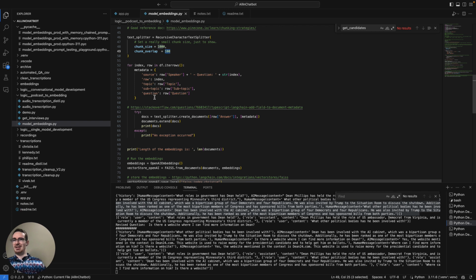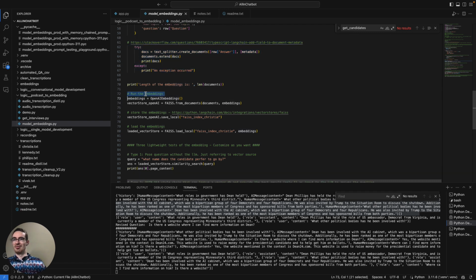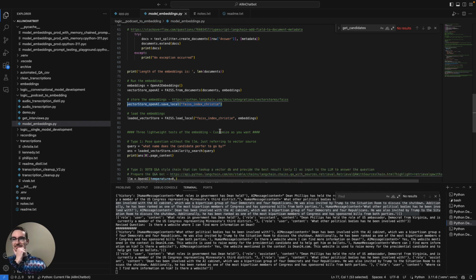we bring in each of the pieces of metadata from the file. We start to split up the entire file into our necessary chunks. Then we run embeddings, which is basically we just pass the data to OpenAI's embeddings function. It returns the result, and then we store it in our database. So nothing really complex going on there. And then we just save it locally, and then we can reference it without needing to rerun embeddings every time. We basically have created a database and stored it locally, so now we can do whatever we want.